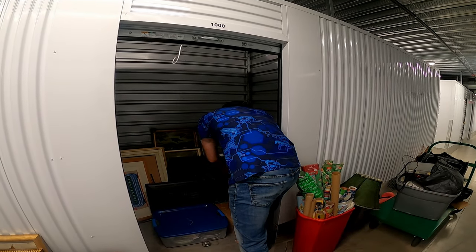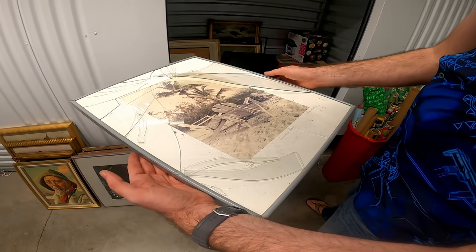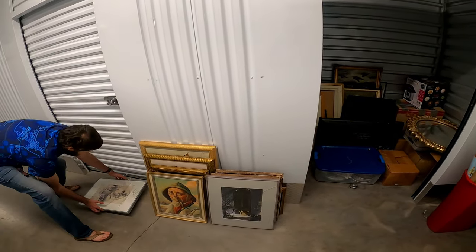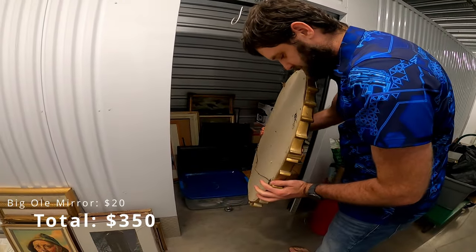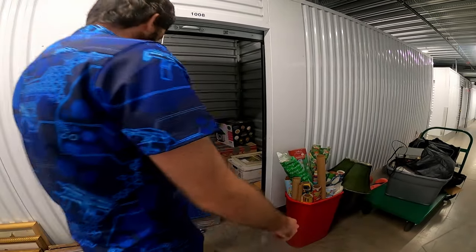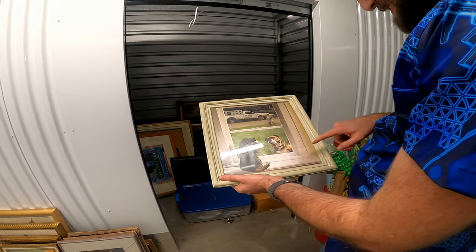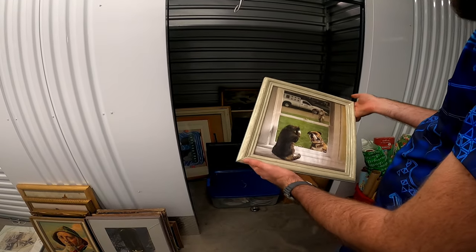This one is shattered, as you can see. But it's numbered 42 out of 250 — Summer Dawn, by that same individual. The good news is I can easily transfer this one to a different frame. A big old mirror — pretty neat, a little bit dirty but that's okay. Then you have something goofy like that — a cat collar and animal control on them. Looks like it's from a newspaper because you can see the text behind it. That one's fun.